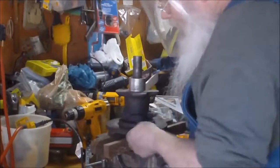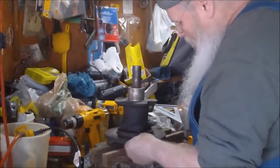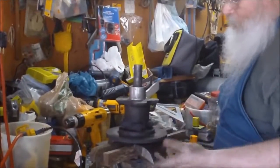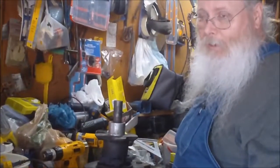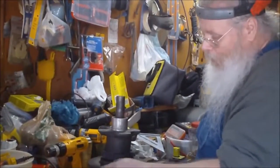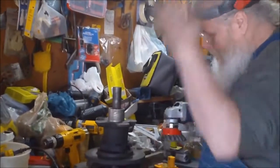Oh yeah, that's cleaning it up really good. What we'll do is we'll go ahead and take the rest off with that. I might have to hit it with a fine grit. I used to turn brake drums and brake rotors while they were still on the car years ago, before they made the machines, and it's always worked out really fine. As long as you don't gouge it and throw the balance off, you're good.